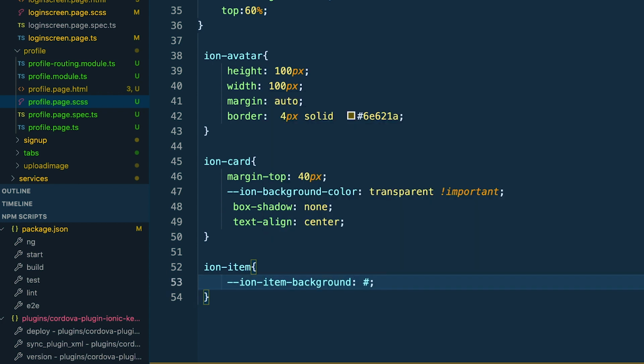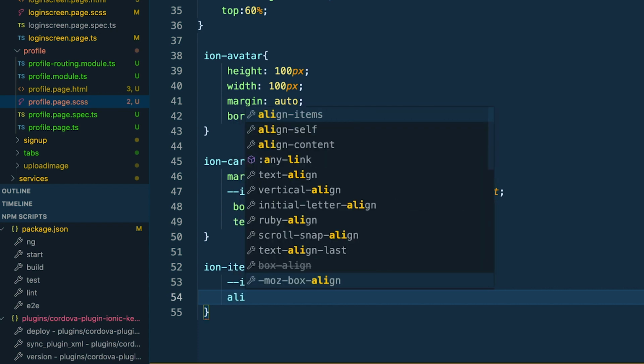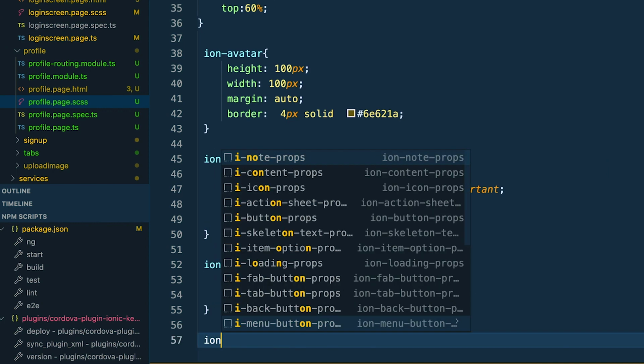Then we'll give it a background, and again I'm going to paste in this color code here. So that will be the background of our Ion item. And then we'll save. Okay, Ion label.